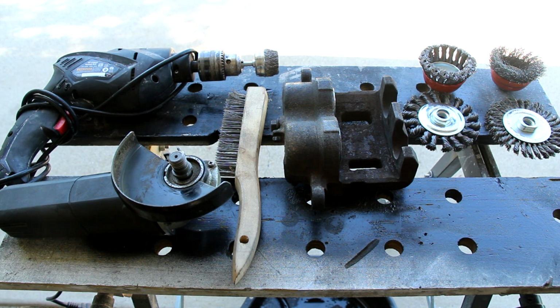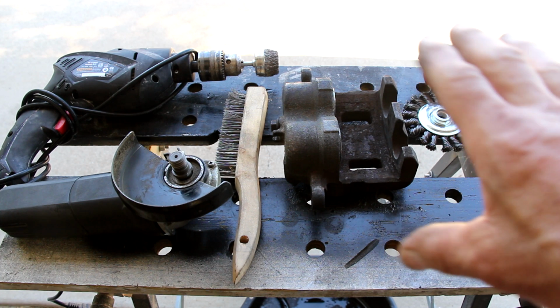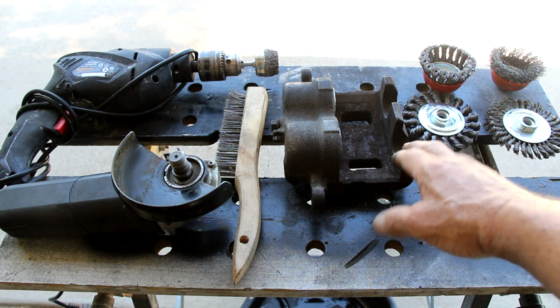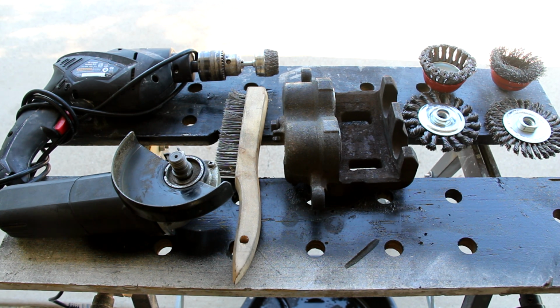Again, safety, safety, safety. Make sure you wear all your protective equipment for this, especially eye protection, ear protection. I'm going to be wearing my breathing mask so that I don't breathe any of this stuff as it goes into the air. Also, this is a clamping work table, so I can clamp that thing down so it doesn't go flying off anywhere. I also can use vice grips and my C-clamp to hold it down as well from various angles. Again, you want to make sure that the piece doesn't go flying off in any direction, especially towards you. So make sure you secure the caliper prior to you starting to sand it down or grind it, wire brushing it down.